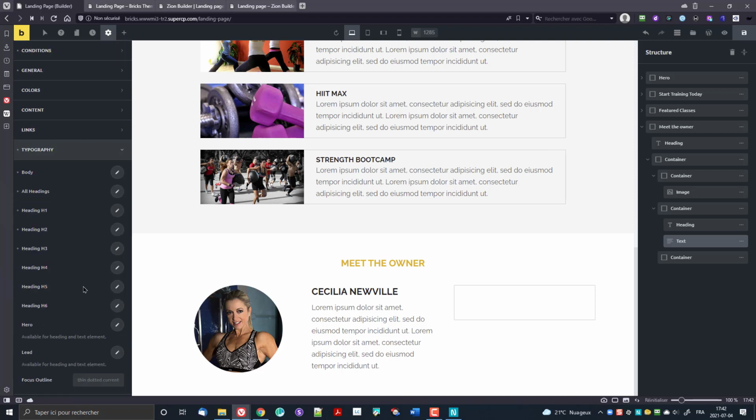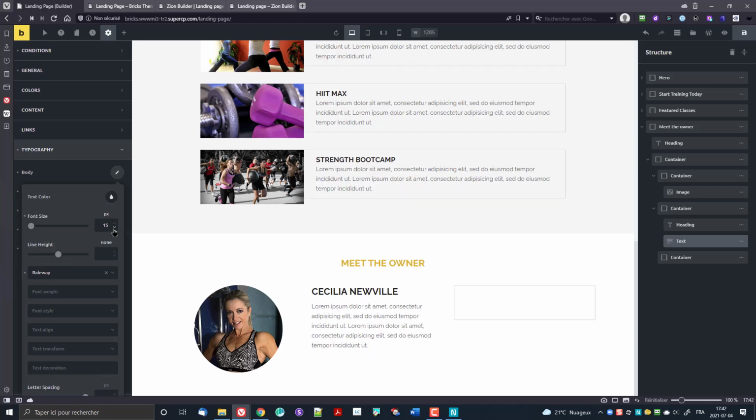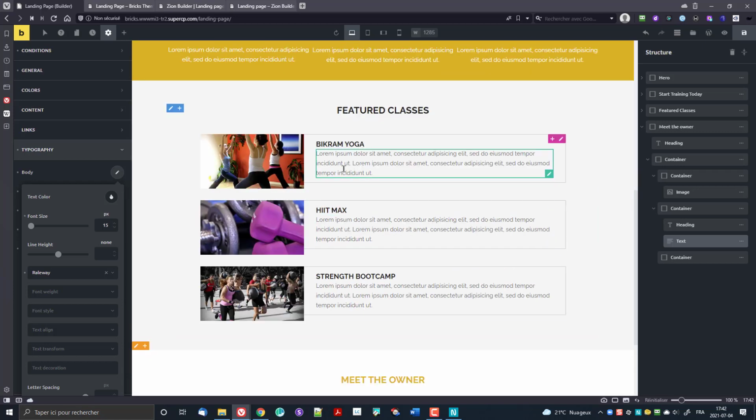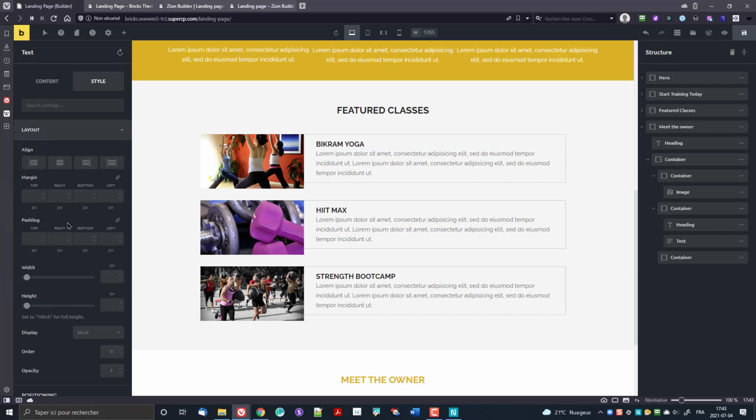I just need to come here and lower that down to something like, I don't know, I think it was probably 15 pixels. Of course, changes make some problem here. So let's just make sure that we select the right one. Let's put some, let's say, padding here. So 15 seems to be the good number.